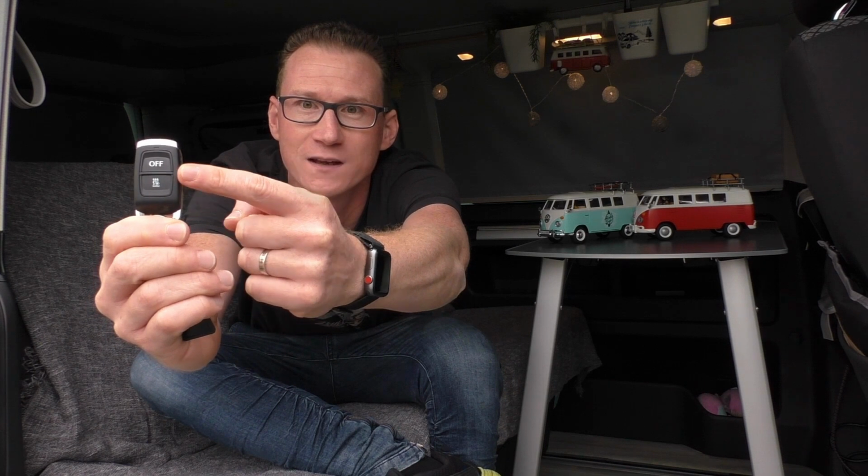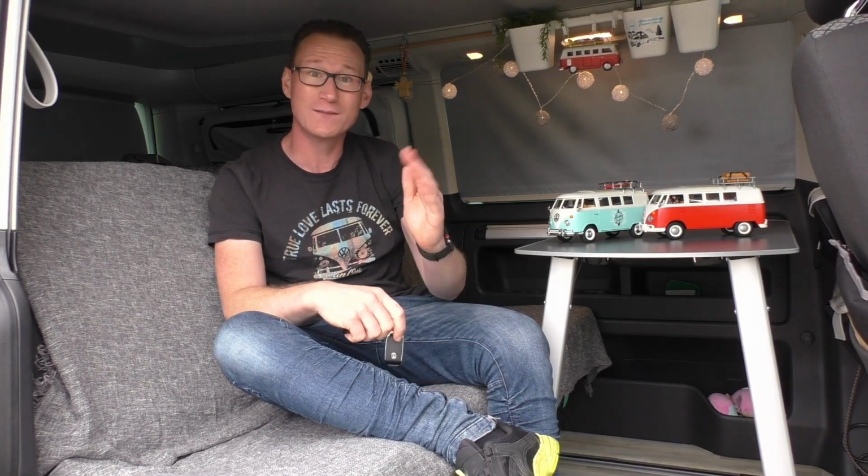Now, as for the remote control, with it you can activate the auxiliary heater and also deactivate it again. Here, let me show it to the camera. So activate it down here, deactivate it up here, nothing more, nothing less. But it's important to know that activating here precisely corresponds to selecting immediate heating in the camper unit. You can't activate continuous heating through the remote control, meaning only immediate heating is possible, using the settings that were last set in the camper unit.